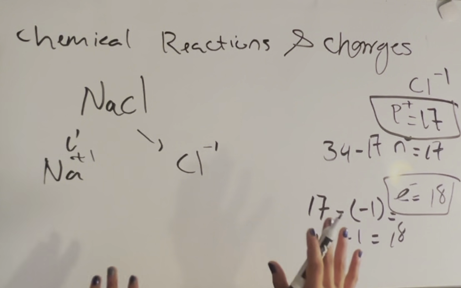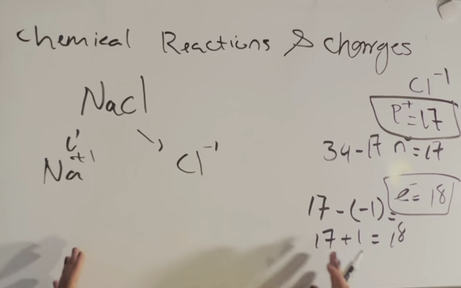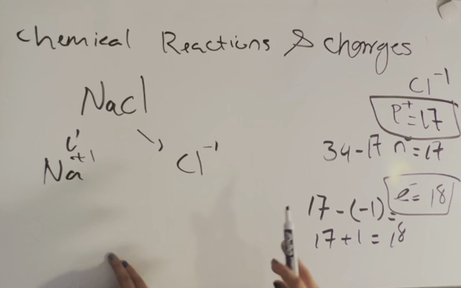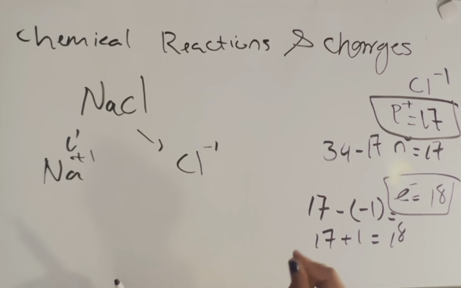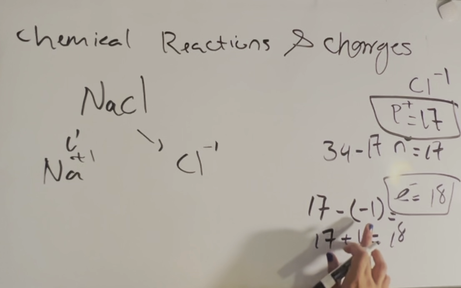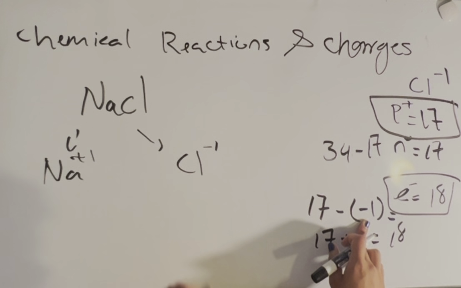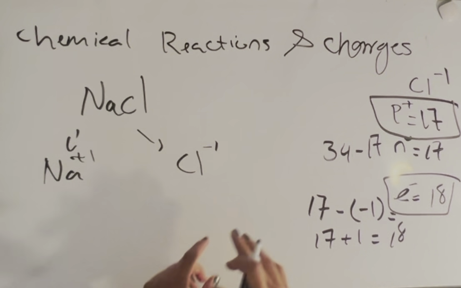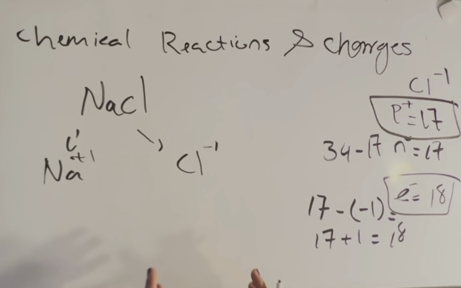And for every other element that's charged, this is the method. The only thing you need to do is find the number of electrons, and again, it's really easy. It's just the number of protons minus the charge. And don't forget about the sign of your charge, because that's going to tell you everything about the element. In this case, we have 18, which is the correct answer. Yep. Thank you.